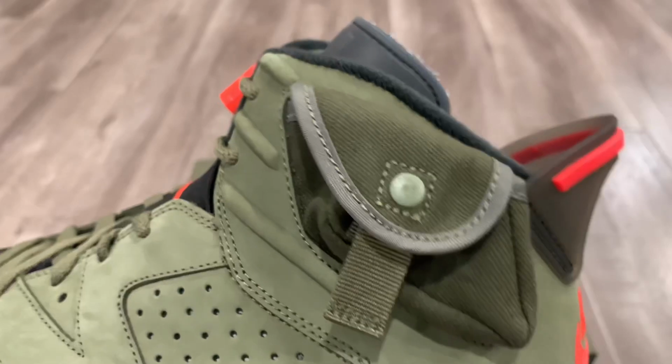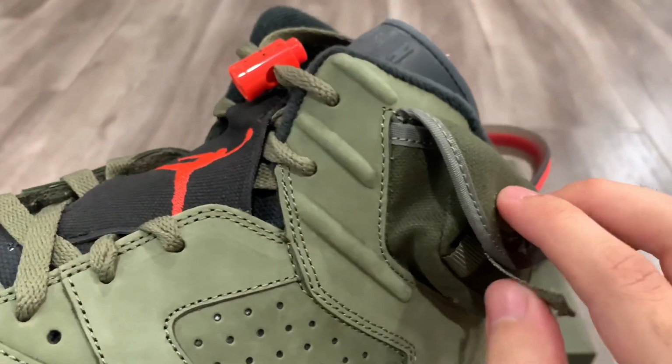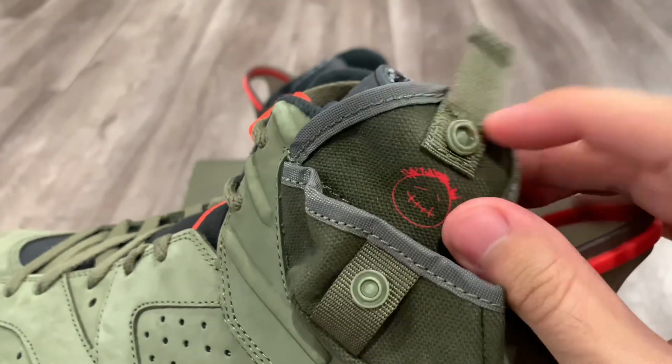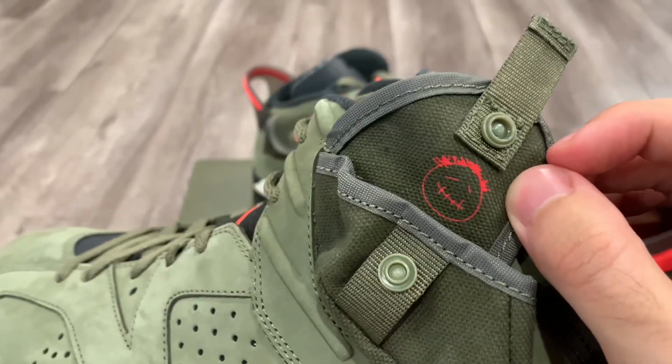Next thing I want to talk about is the little pouch. Now, this is what got everyone excited. The little pouch, you could pretty much put anything you want in it. So just opening it up right now. Just click, open it up. And then again, we have the Cactus Jack face logo looking right at you once you open it.